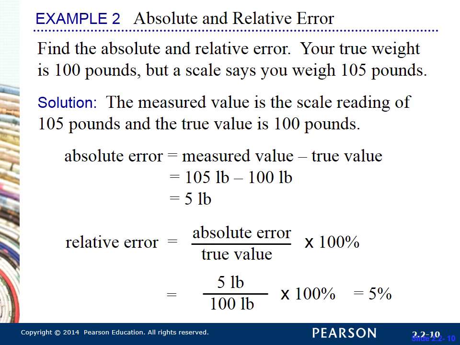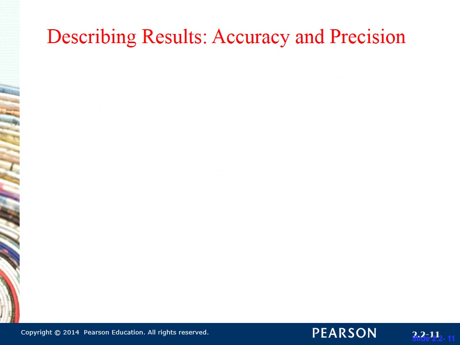If that absolute error is positive, then your relative error will also be positive. So we'll take our absolute error of 5, divide it by the true value, which was 100, and if you pop that into your calculator, it will say 0.05. Then I have to move it over 2 places to get my 5%. There was no decimals after it, and we'll talk about that with accuracy and precision in just a moment.